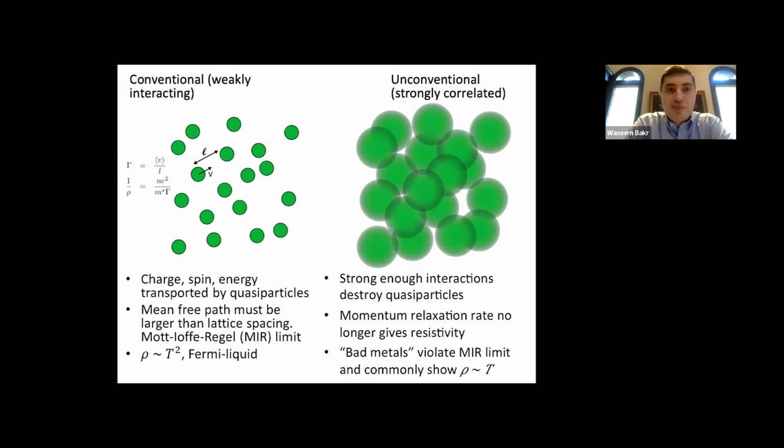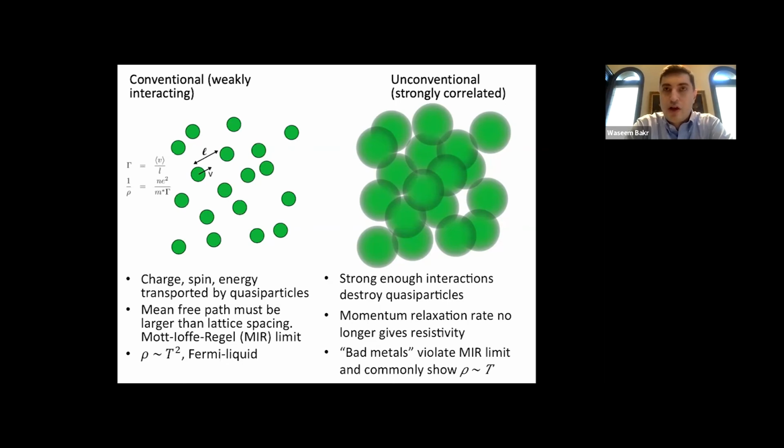Another aspect of the resistivity that you can also measure is how it depends on temperature at low temperatures. There are many different sources of resistivity in a material system. You can have disorder, you can have phonons, the electrons scattering off the phonons, or the electrons can scatter off each other, so the interactions between the electrons. And each of these, if you look at it through Fermi liquid theory and Boltzmann theory, lead to a different dependence on the temperature. In particular, the interactions lead to a T-squared dependence on the temperature.